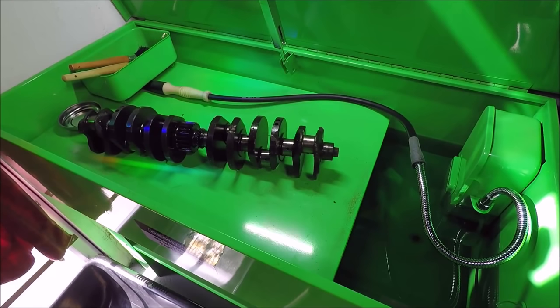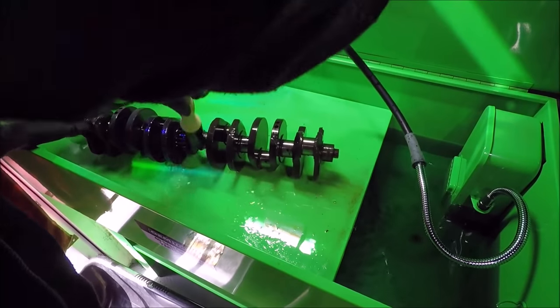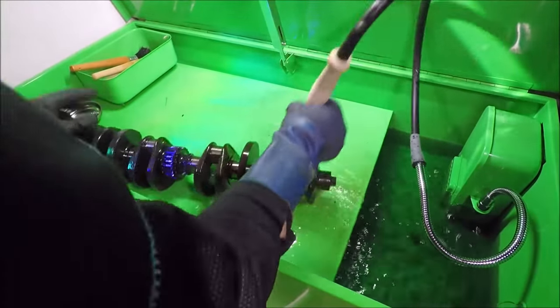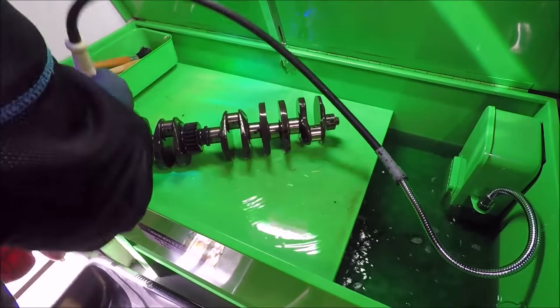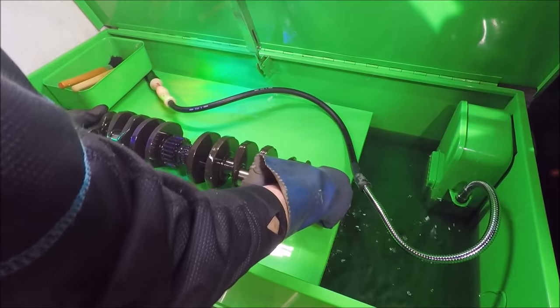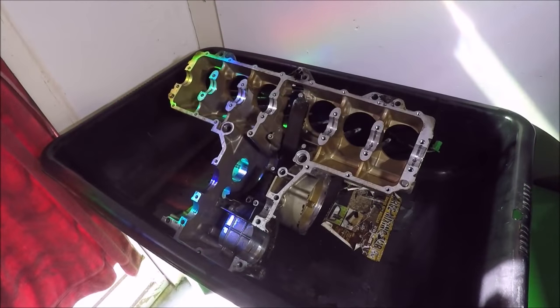Welcome back. Today I'm going to be talking about cleaning the engine parts with solvent and preparing the engine cases for paint. In this video I'm showing basically how you would put the engine parts in a parts washer — I've touched on this in the past — and with the brush you just skim over everything to get all the oil residue off of the engine parts.